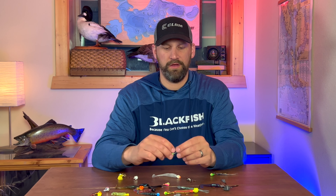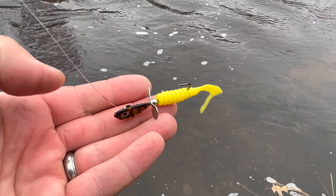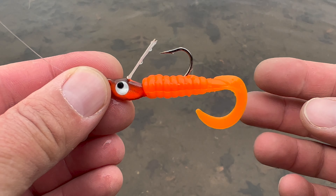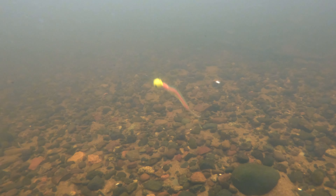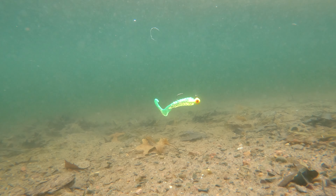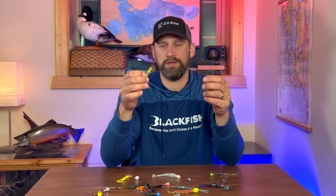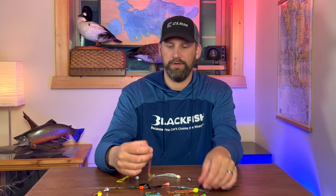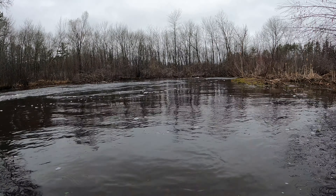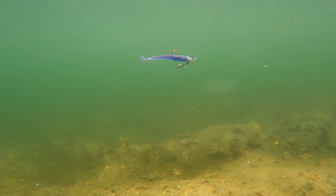You can also get natural pattern colors that have stripes and stuff on them. I don't think that's as important on walleye jigs because typically they're moving fairly fast, but you can certainly add stripes or scale patterns. Then you get into your bright solid colors and bright pattern colors, and those I'm obviously going to fish in darker stained water. Chartreuse is one of the best walleye colors of all time — it'll catch fish in almost any condition. Another great one is purple, especially in darker water on dark days, where you want a darker bait so that profile can be seen from below.